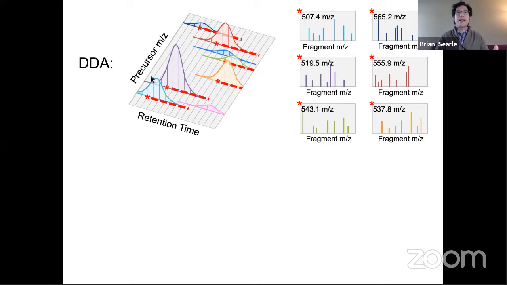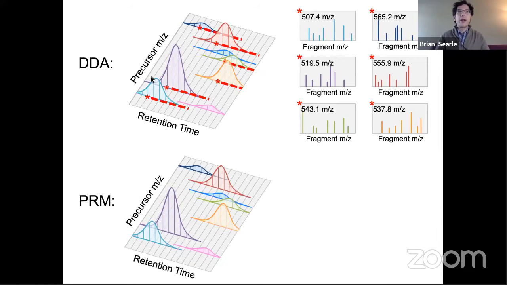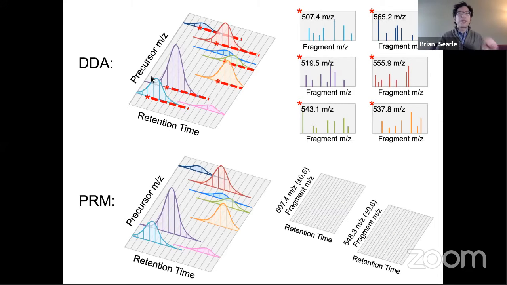So just to contrast this to the PRM example that Lindsay so beautifully explored, if you were to think of this same precursor space with PRM, you would specifically select peptides that you were interested in targeting and pick their masses, and then scan through, no matter whether you saw precursor signal or not, and always collect a fragment scan for those peptides. And one of the things that's interesting here is that you get these quantitative fragment ion peaks, as Lindsay so clearly showed earlier.